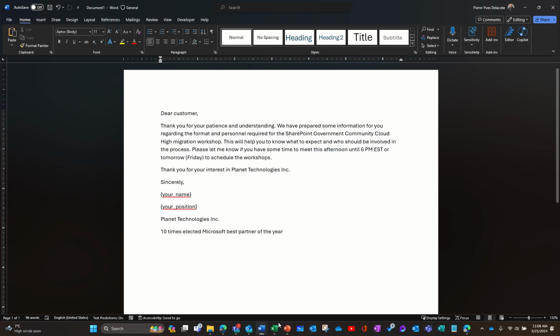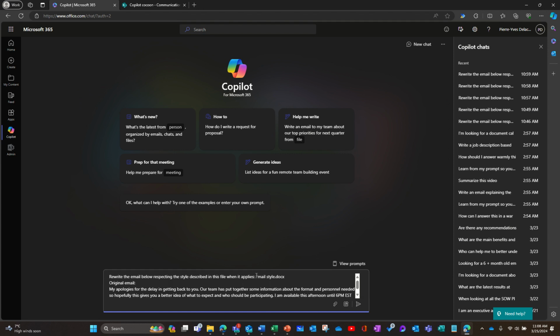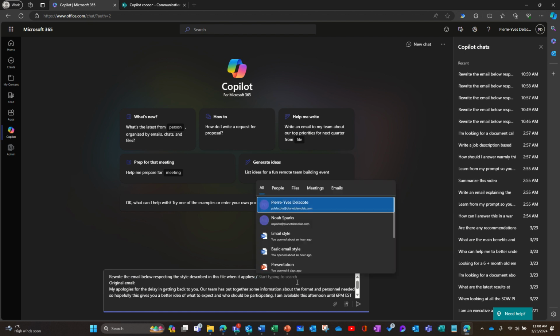Just one last thing: that's one place to do it, in Word. You can also do it in the Copilot chat. So I'm going to try the exact same prompt and reference my file.